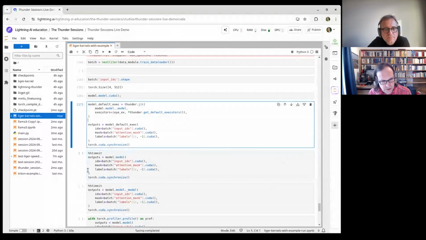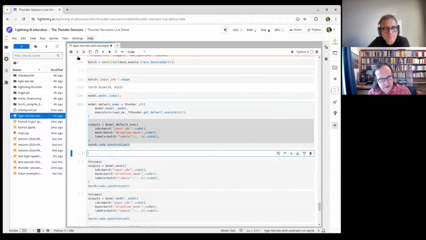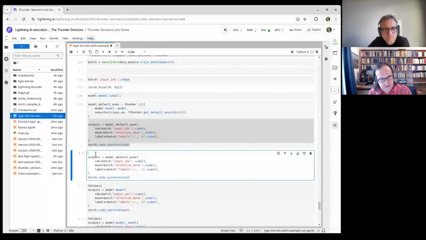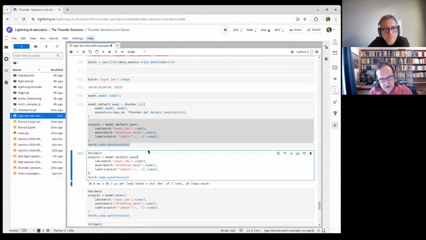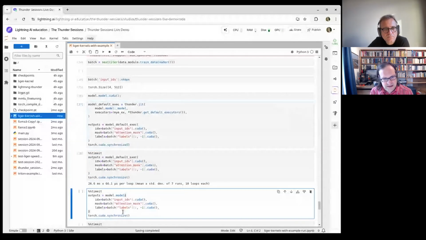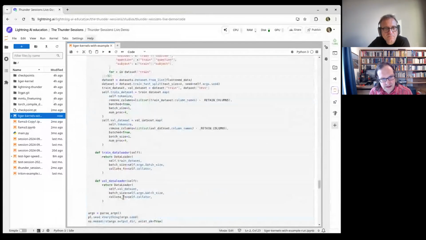Here we want to time the model with the original kernel. So I'm going to copy this to a new cell, and this is plain Thunder. We had this timing, and then we had the timing of model.model, which is the one we compiled up here.